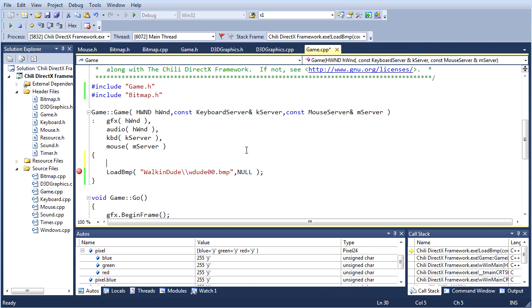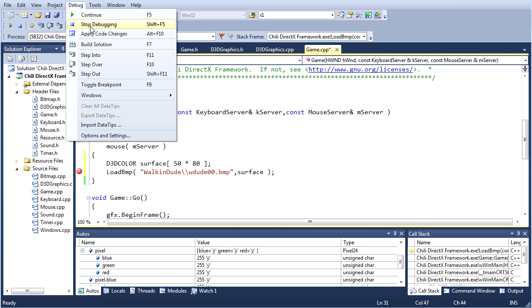So if we go D3D color surface, and I think our image was 50 times 80. So we'll make it 50 times 80. That's the size of the image, the size of the array. And then we pass it the surface. Stop debugging.